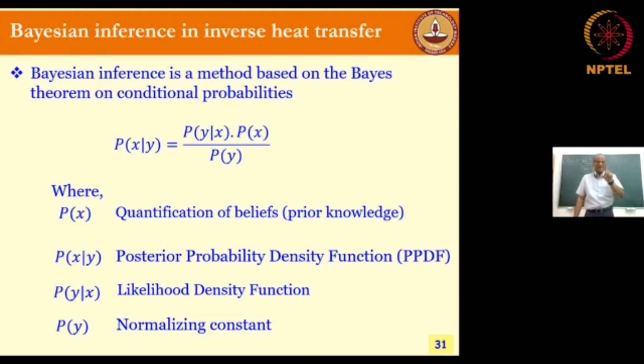X need not be just X. It could be X1, X2, X3, multiple causes. So multiple parameters, multi-parameter estimation. Y could also be several quantities. But usually we take a vector of temperature, or a vector of heat flux and so on. X could be emissivity, thermal conductivity, absorptivity, whatever. But if these parameters are correlated, that means if there is a relationship between the heat transfer coefficient and the fin parameter in a fin problem, you can't get the answer properly.